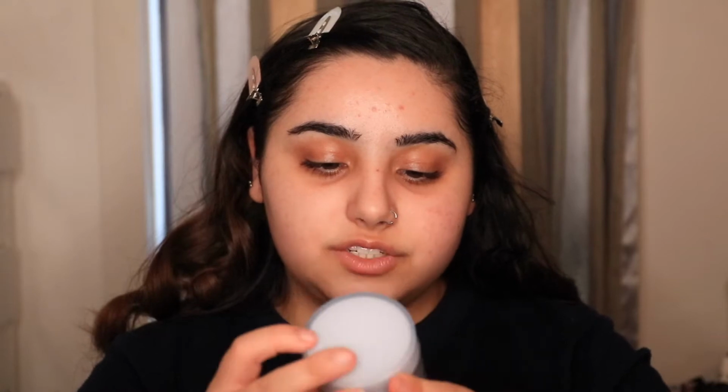So I'm going to use the e.l.f. Holy Hydration Face Cream with hyaluronic acid and peptide complex. Yeah, I recently got this. I'm going to use a palette. I'm going to use, this is not a palette. I'm lost on the word. I'm just going to use that because we are hygienic here. Spatula.